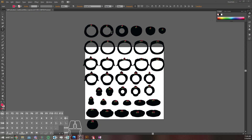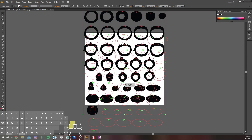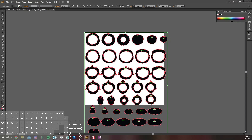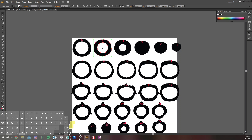All right, so I low-key gave up in Lightburn. So I made a new Illustrator file that's the correct size I need. I've added some labels to my pieces. And now I'm just going to start laying this stuff out, hopefully in some more organized way. This is the right size for my laser cutter. So I'm just going to start figuring some of this stuff out, moving pieces a little closer to each other and try to optimize a little better. Come with me on this magical journey — or not. Whatever. It's a terrible boring journey.